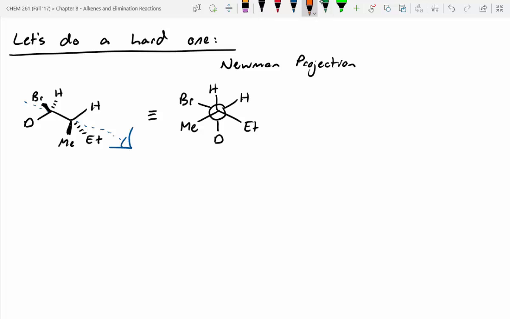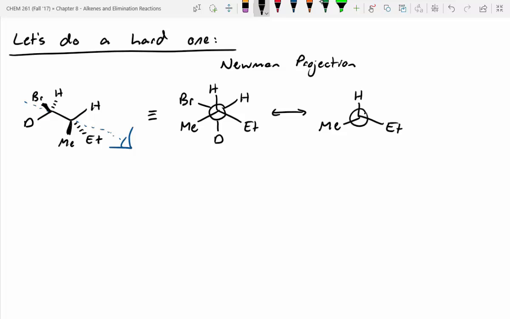So I'm seeing a problem right now. That's that we don't have an anticoplanar beta proton, right? So what I'm going to do is keep the front carbon static, and we're going to rotate our back carbon until we find an anticoplanar conformation. All right, so keep the front carbon exactly the same. Why move the back one and not the front one? You can move either one. It honestly doesn't matter as long as you find an anticoplanar conformation. That's a good question.